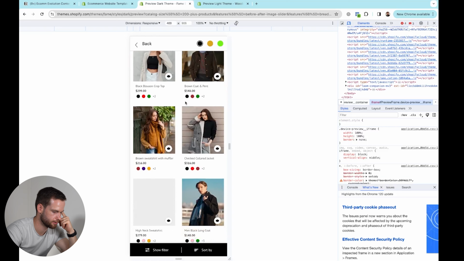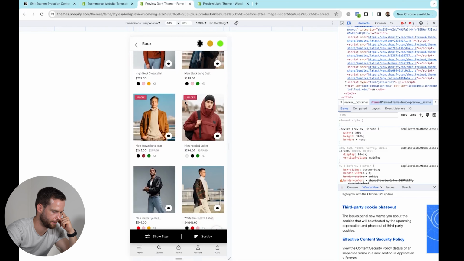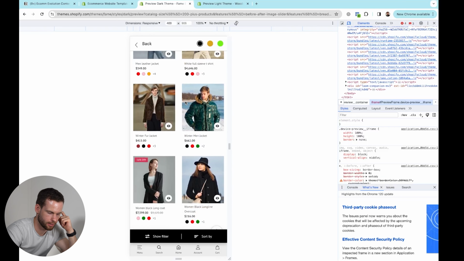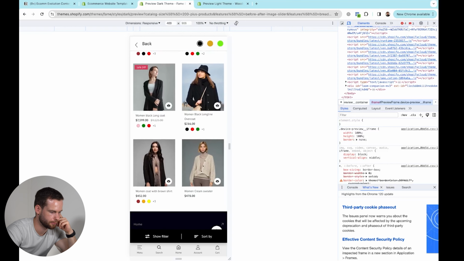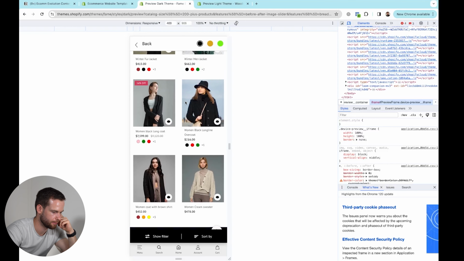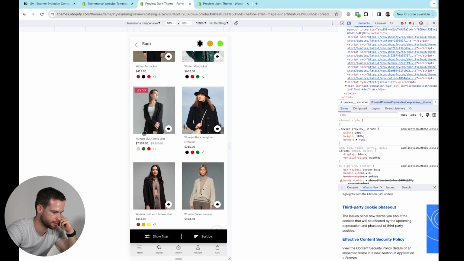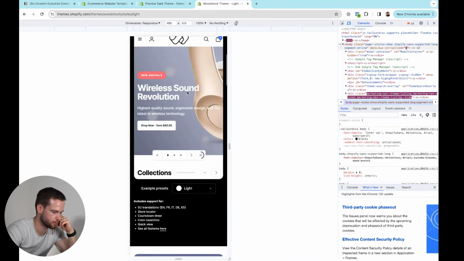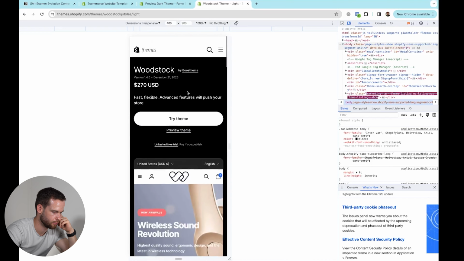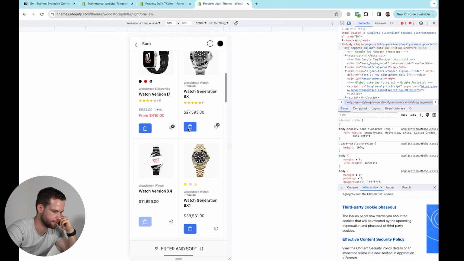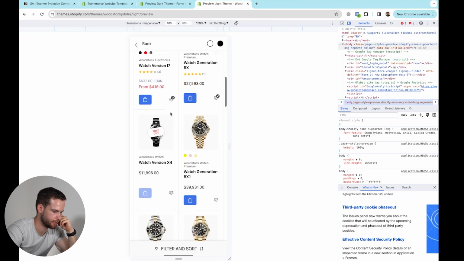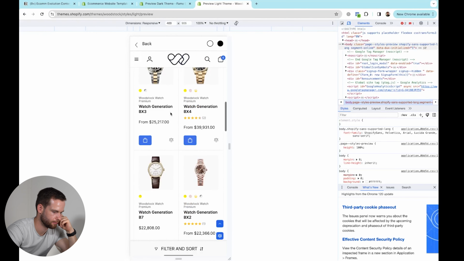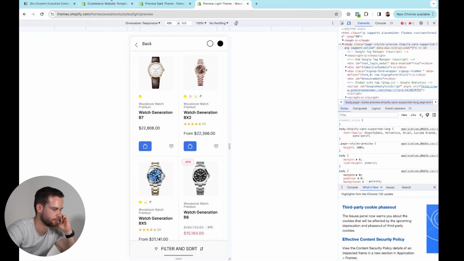and comparing that to this. So you can definitely see it's a lot cleaner on this theme. It's definitely a lot more fashion style, very simple, but it doesn't have any sort of quick add to cart button or anything like that, whereas this one did. So a couple of different things to consider there. For example, these have these add to bag, so you can add them instantly, and just different style overall.